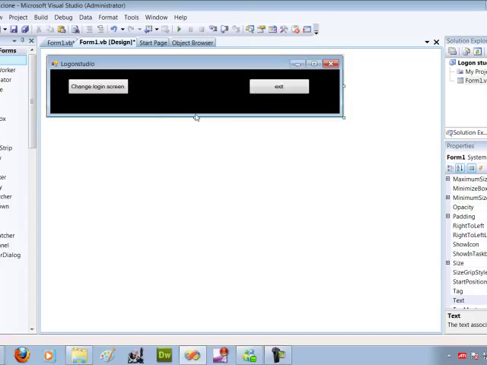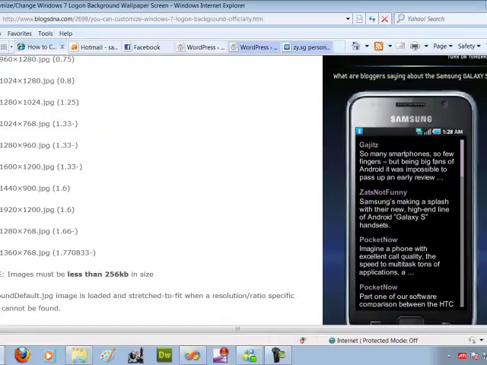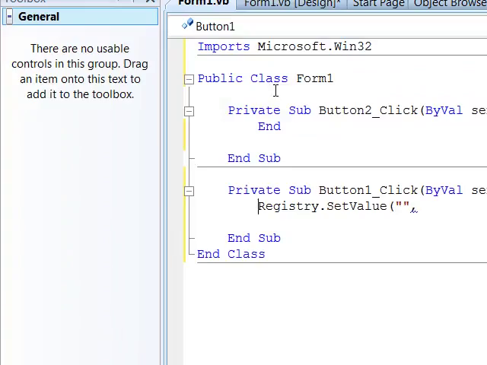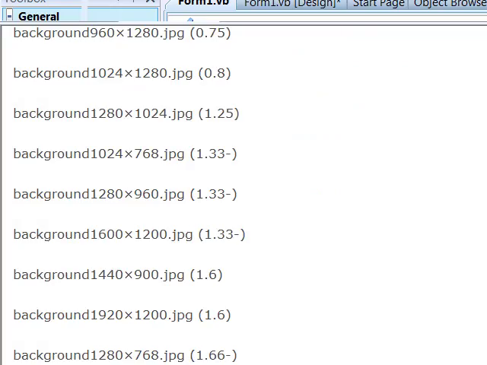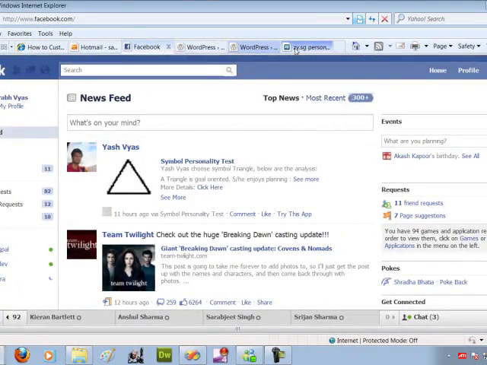But remember, you can't do this using VB6. Just remember that the code I type in this program will not work on VB6 and is not compatible with Visual Basic 6.0.